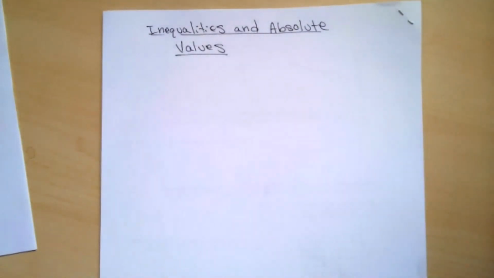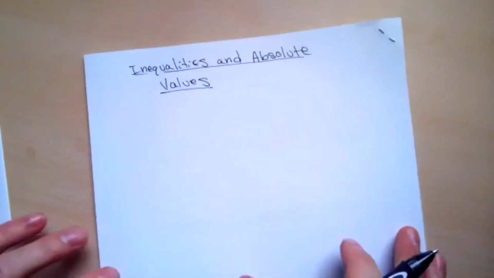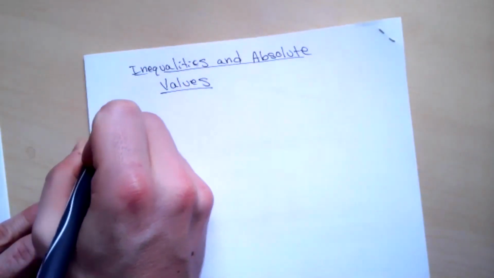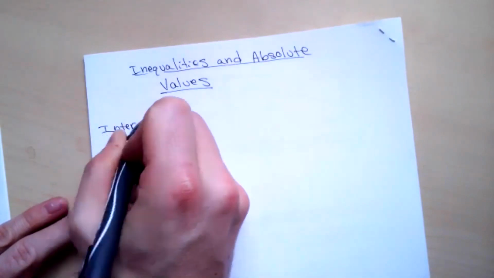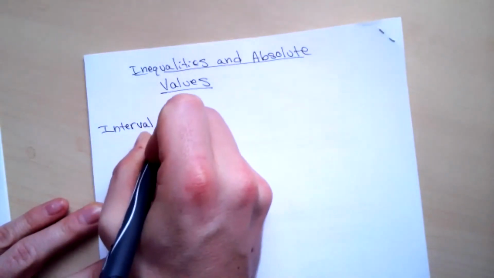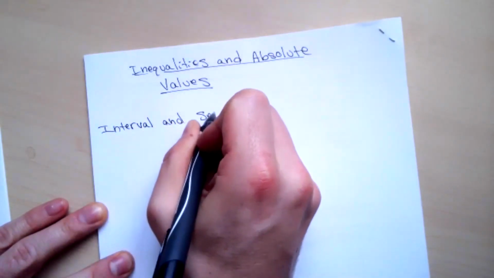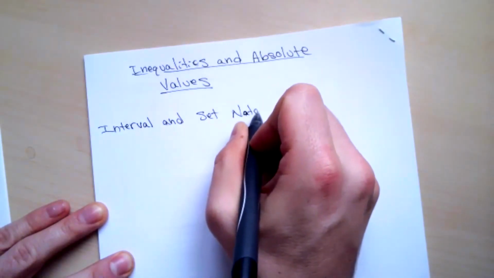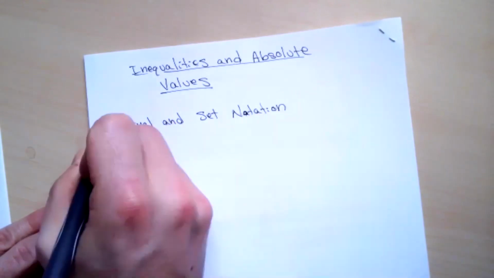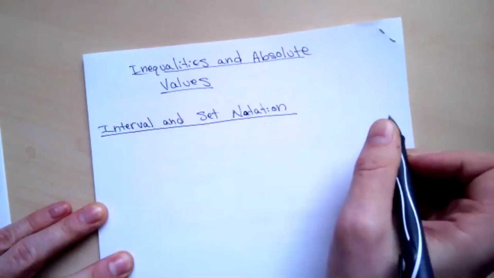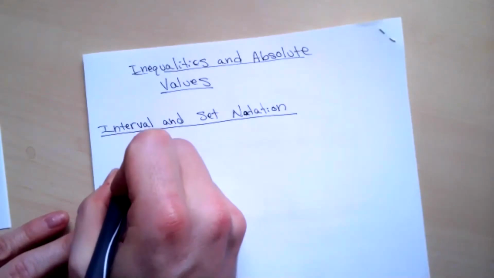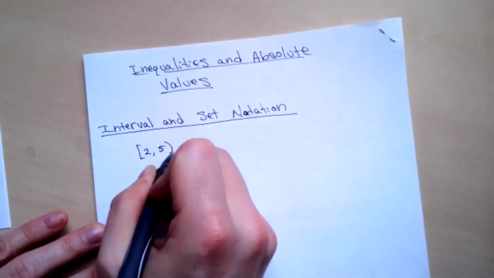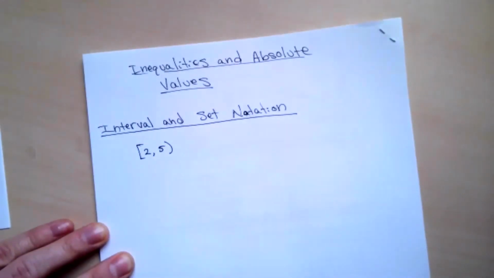It'll be a little bit quicker in college, but we might have some added things in here with these inequalities. So what is an inequality? We want to start off with interval and set notation. Some of this stuff might be a little bit new to you guys, and particularly set notation. So interval notation, hopefully you guys have seen, but we'll write things like 2, 5.